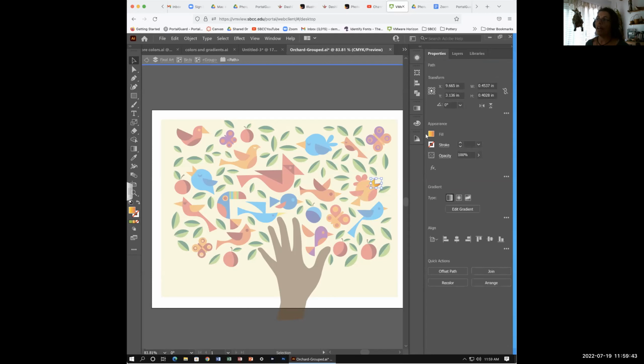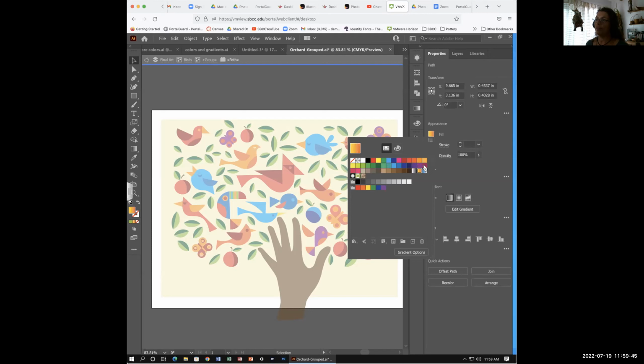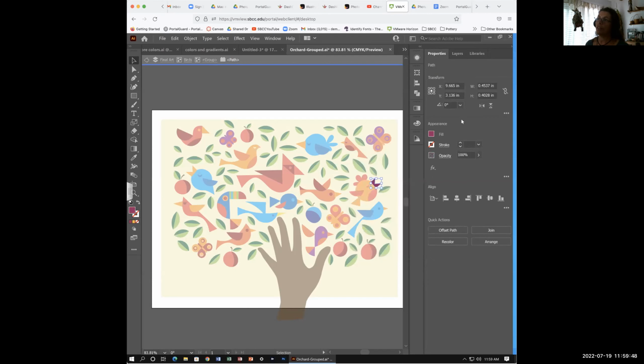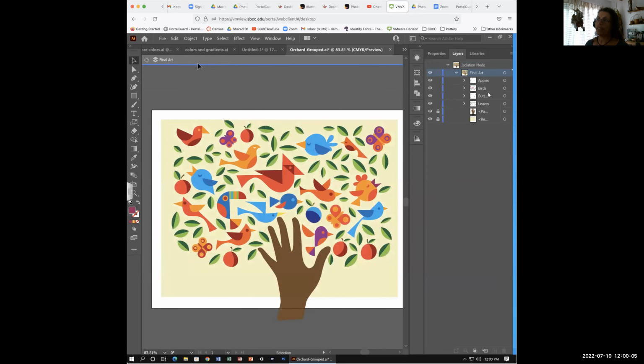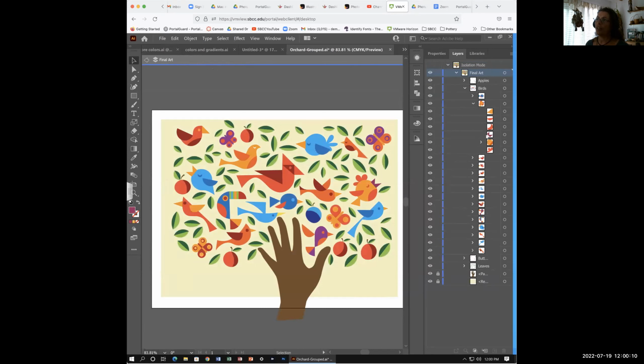I go in and let me give it one final bright purple or whatever color. So that's the beak it has right now. When I back out, I could actually back out individually here. I could just go back to my group. I could go back to all the birds. You can just change here what level you want to be at. And I can go back to birds and I can go back to the final art step by step there. And if I look at my birds, nothing has changed in the structure. If I open that little bird, there's the beak. So the beak is still there in its structure, but it's changed color.